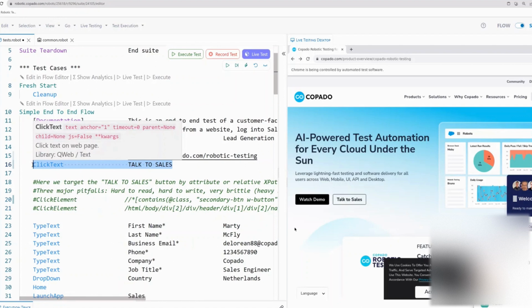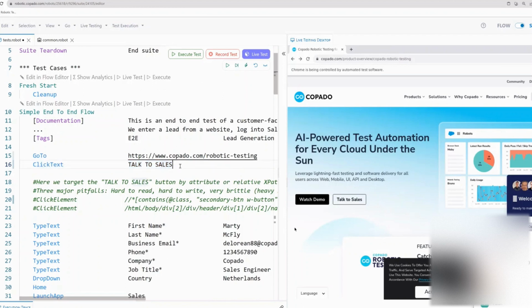And if we think about the way that that works, user experience is much less likely to change than our underlying code and layout. If you think about Amazon.com, for example, the search bar on Amazon.com has said search for more than a decade, and it will stay search, I'm willing to bet, for more than a decade. And the underlying code on that search bar is likely to change daily or weekly.